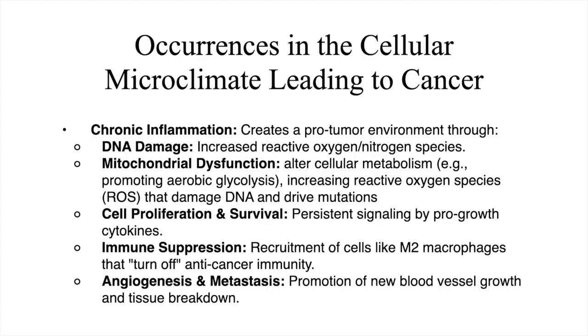So, occurrences inside the cell. So now we're talking inside the cell. What happens? Well, when we get chronic inflammation, that's created by our pro-tumor environment. So maybe you've had exposure to toxins, maybe your DNA is not working right. Our cells begin to break down. One of the very first things that happens is that DNA process in there. When it splits up and you're making a new cell, maybe it happens too fast, and now your repair DNA can't fix it. So now you start just throwing out this DNA that's wrong. That's one of the first things that happens with inflammation.